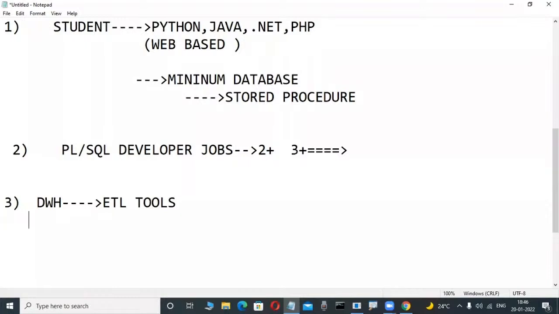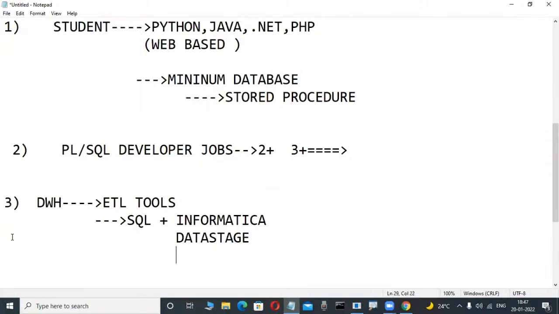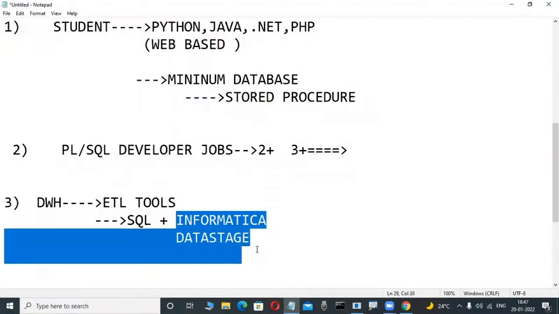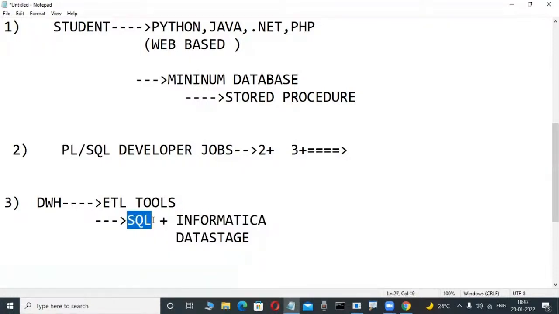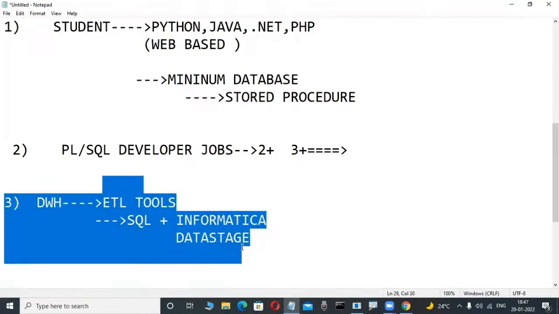These persons need a little bit of SQL knowledge. PLSQL is not required, SQL knowledge is enough. Having an idea, they learn tools at institutes also. Informatica is a very popular ETL tool. Talend is also a popular tool. These ETL tools have a graphical user interface. They need minimum SQL knowledge, so they learn these courses for these jobs also.